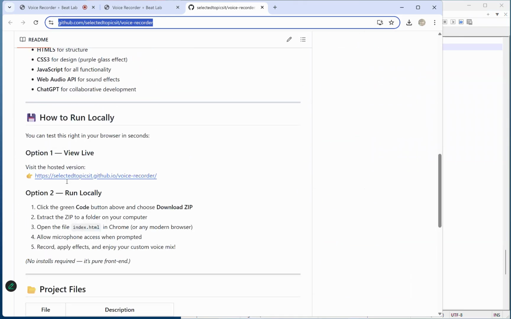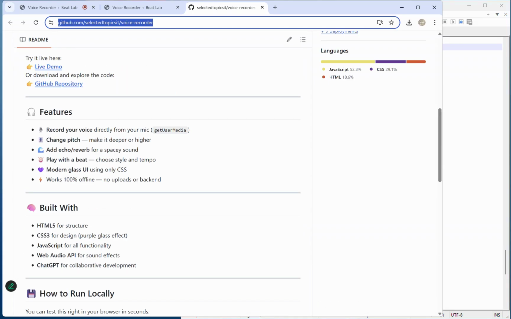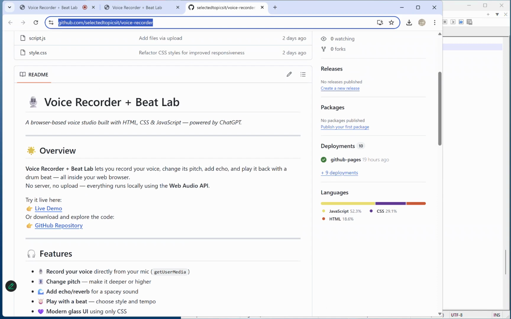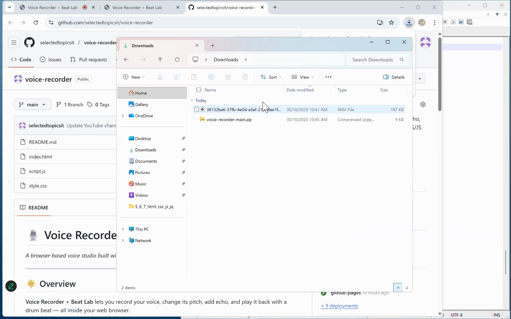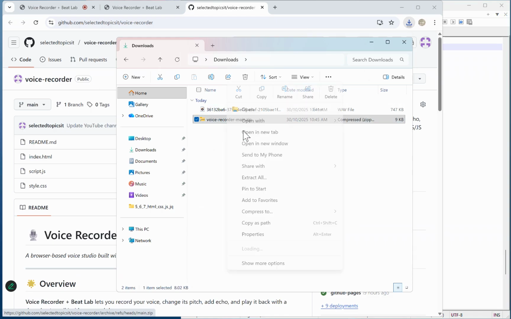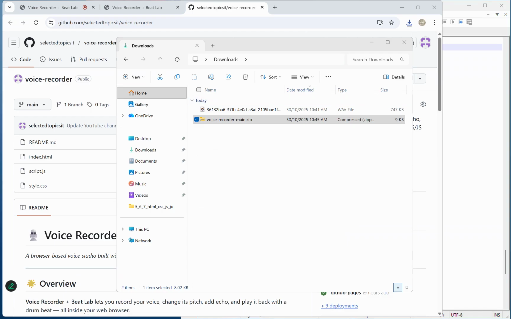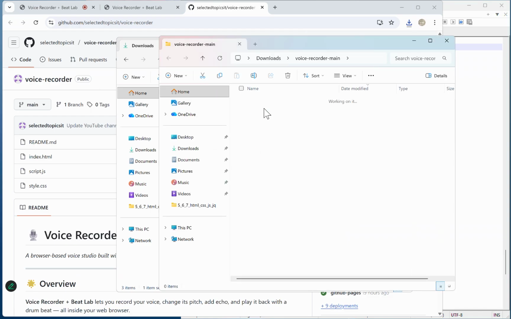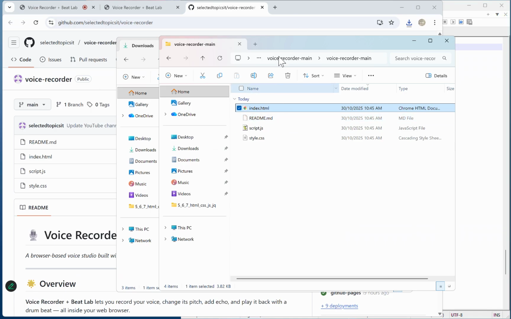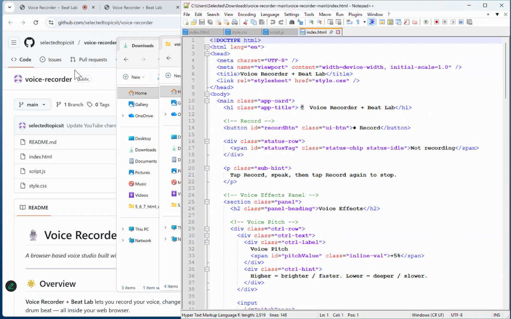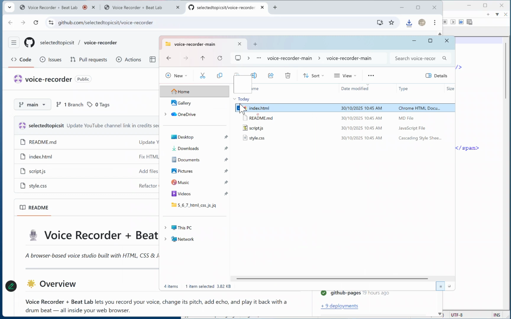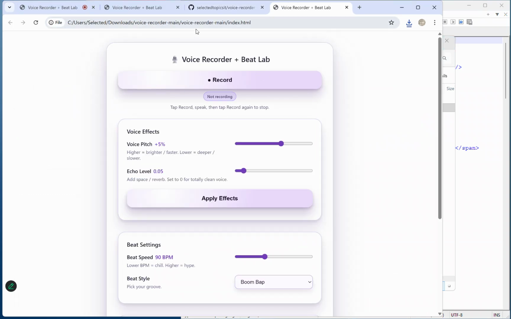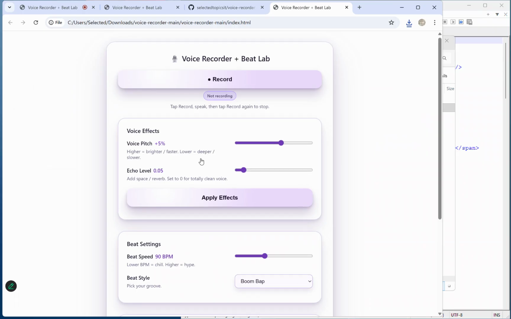There's also a README file that tells you all about how to use this program. But simply, if you want to download the code, you want to click on code and click on download zip, which then you can extract, just keeping all 3 files in the same location, open it in any of your browsers, whatever your preferred browser is, and just play it locally if you like. Then you can play around with the code and change it as you like.